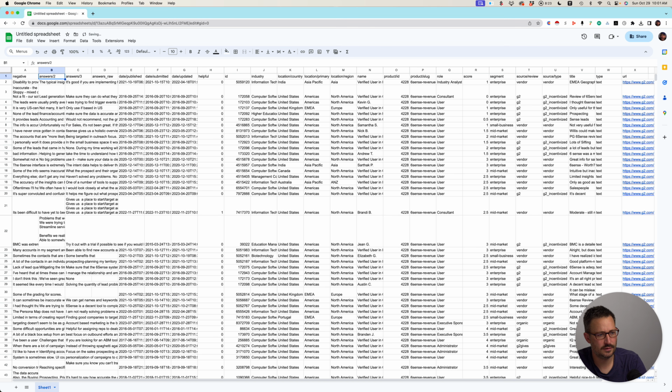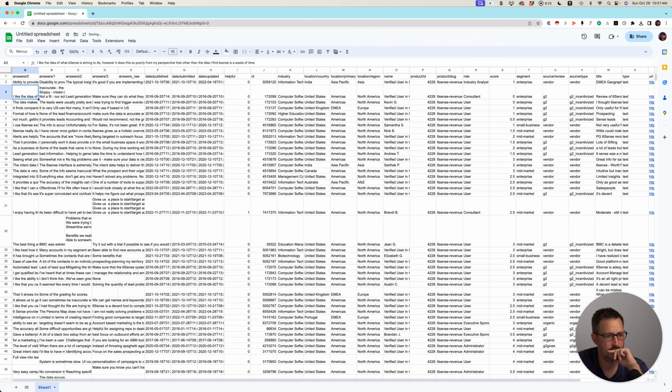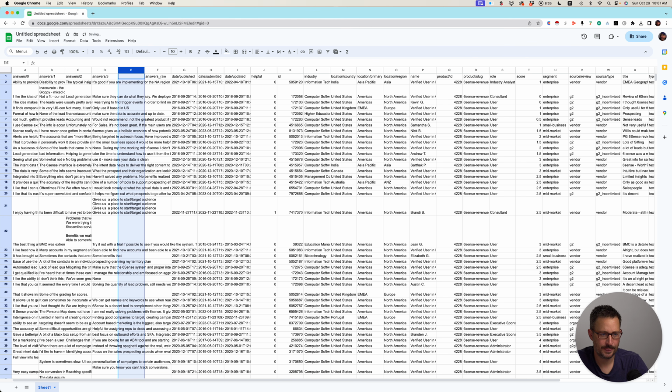Oh, interesting. Oh, that's right, because we sorted by negative. These are just all of the various categories. This is really interesting. Okay, I forgot about that. So count. What I really want is the most amount of text. So I'm going to use this len feature, and all it does is count the total amount of characters.